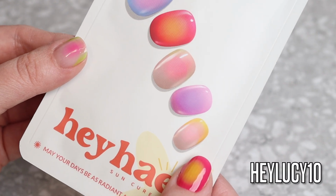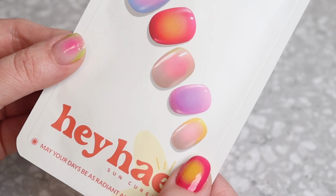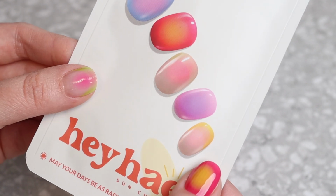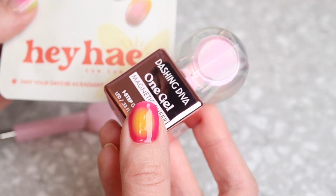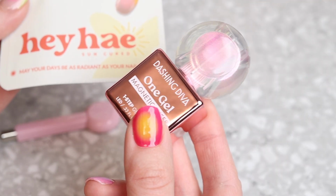The reason I chose this today is because I know that these stickers perform super well. They do really well on my hands. They last the full 2 weeks, and they would have lasted longer, but usually by 2 weeks my nails are grown out. In the spirit of testing purely this as a top coat, I wanted to make sure that I apply this on an already known, tried, and loved nail sticker brand versus trying out a new sticker and a new top coat.